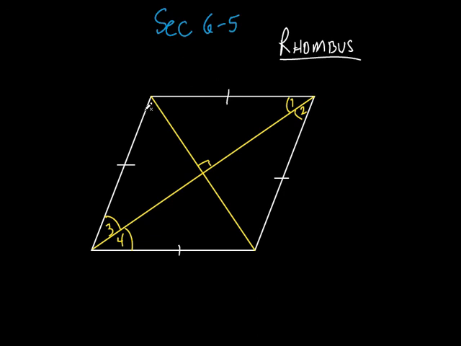Same thing up here. So this angle and this angle are equal to these two down here. All right, so that's kind of a special thing about a rhombus. What if I had two rhombus? What would I call it? Rhombi. That's right. I'll put a PL right there for plural. So that's singular and that's plural. So rhombi. And that's the title of this lesson, by the way. Rhombi and what else? Squares.